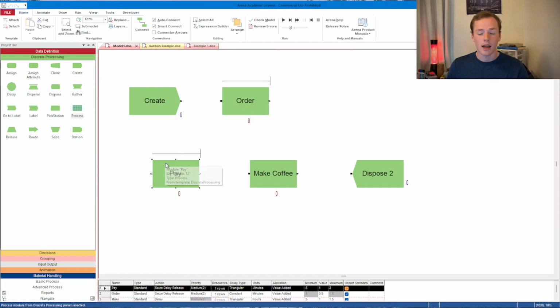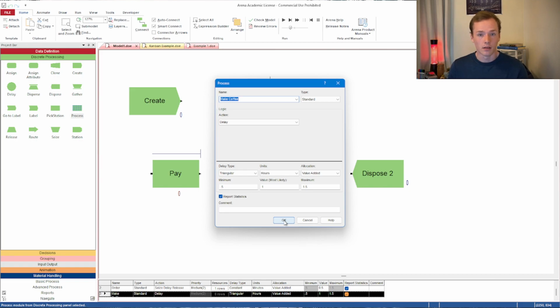Okay, so you have the ordering process and the paying process. You can do the same thing with the make coffee one, except let's say that this is a little bit more of an advanced barista case, and maybe they actually have just a machine that makes all the coffee for them. You could walk up, push a button, and then walk away, and the coffee will be made all by itself. If that's the case, you don't actually need to have the delay time in there at all. You just need to have the seize and then release, which you can't actually do here with just the process module. So what we're going to need to do is take this process module and split it apart. All you need to do is seize the resource and have someone available to go press the button, and then they're immediately released and can go help other customers.